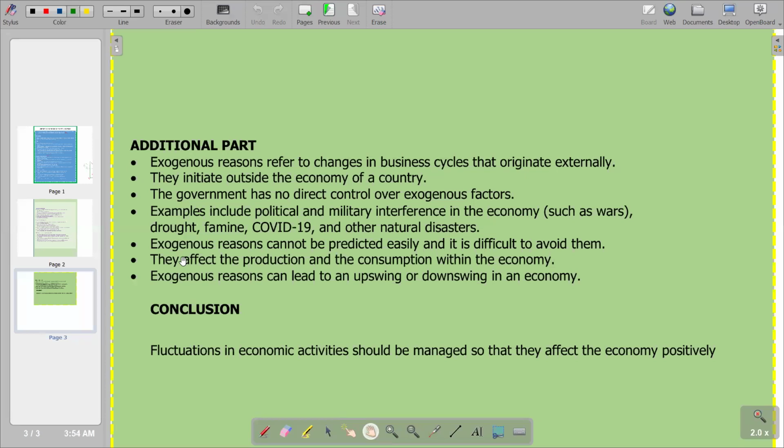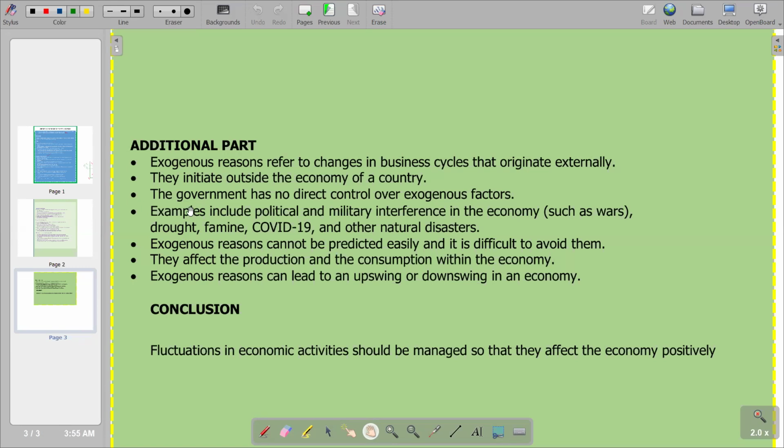Remember the additional part, remember what we explained at the beginning of the video, that you are giving your own opinion. You can critically evaluate again. You can draw a graph if it's necessary and explain that graph obviously and make some interpretations. So according to the answer that we have here, we are not going to draw a graph. We are going to critically analyze in terms of what we have presented. So here we are going to critically analyze in terms of exogenous reasons.